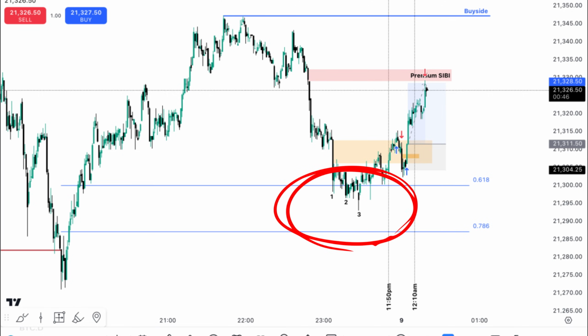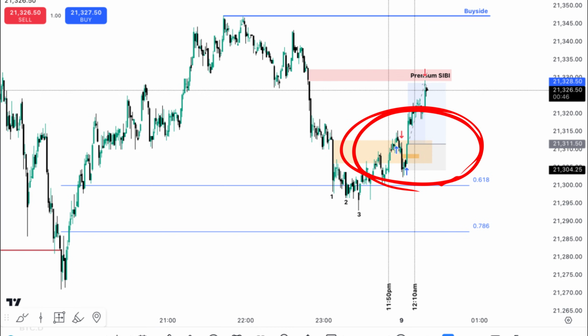I want you guys to notice that. I'll draw a circle here. So we pull back into optimal trade entry, number 1. Can you also see that we have a 3 drives pattern inside of optimal trade entry, number 2? Can you also see that where I've entered from, the second entry is an inversion fair value gap, and this entry is inside of a macro? That's really important. So when I'm entering a trade, when I'm looking for an A+ setup, I'm looking for price to react from key levels. In this case, it's optimal trade entry.